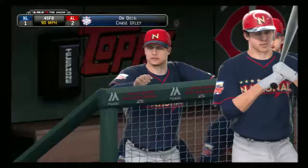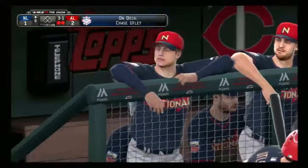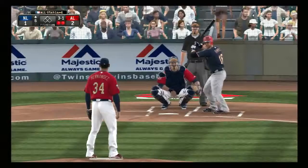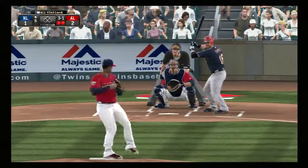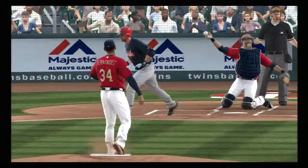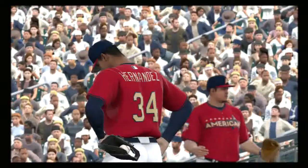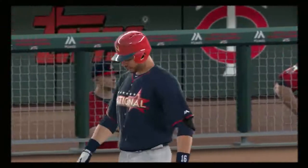Ball three. Nice going up. Low scoring game thus far, 2-1 here in the sixth. And this one misses inside, a ball. He walked him, and they've got themselves a two out base runner. Tough take there on 3-1. I mean, if this pitch missed the inside corner, it did not miss by much. But he's going to reach base anyway.